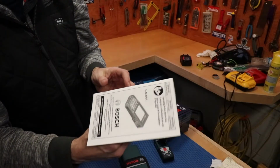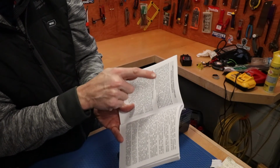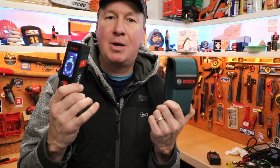All right, and in the instruction manual, there's the warranty. So it's 1 year from the date of purchase, but if you register the product within 8 weeks of the date of purchase, they will give you extended warranty of 2 years. Very cool. So I hope you enjoyed this review of the Bosch 400-foot outdoor laser level.